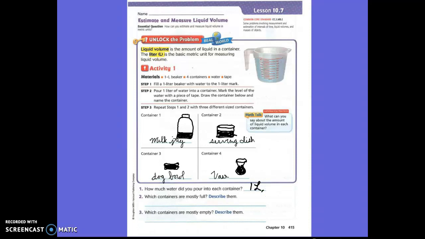Then, number two says, which containers are mostly full? Which containers are mostly full? Savannah, what's one of them? The dog bowl. The dog bowl. Now, we have to describe the dog bowl. The dog bowl is what shape, like, it's what? It's just... Well, how would you describe it? It would overflow. But describe the bowl. Like, describe what it looks like. Small and skinny. Short and fat. It's not skinny. It's fat. Short and fat. So, we're going to put dog bowl and then you're going to write short and fat.